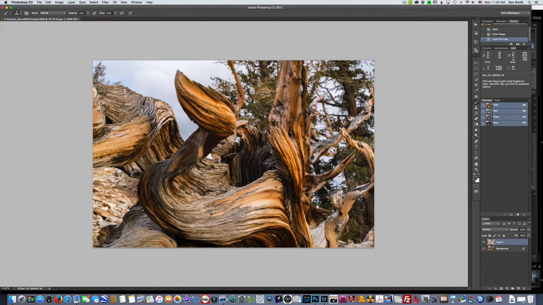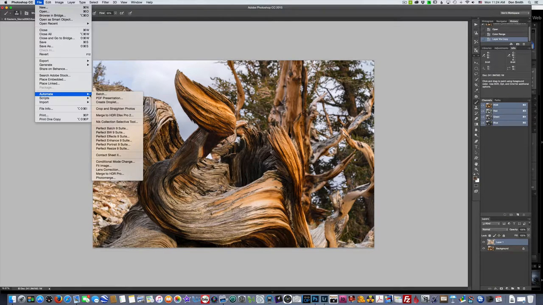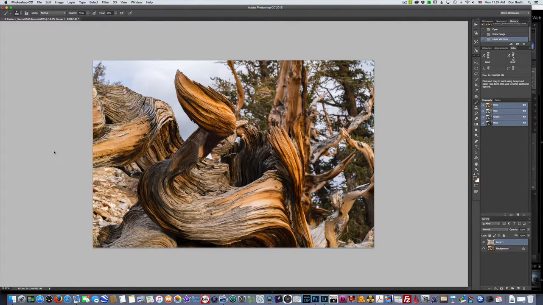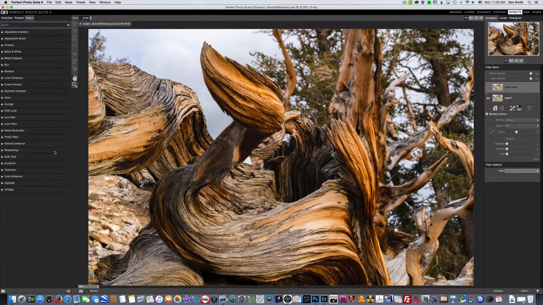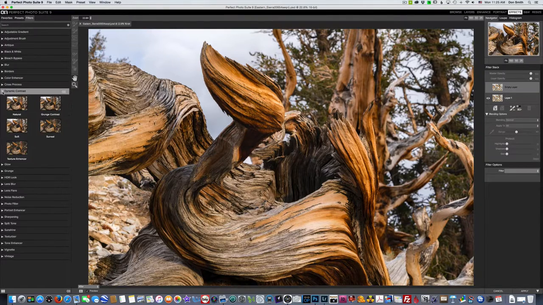So now I can take this highlighted layer, come under File, and I'm going to come down here to Automate and go into my Effects panel in On1. This is where our dynamic contrast filter resides. And by the way, in On1, this is where I do about 95%+ of my work. This is really the panel where we can get into doing most of our adjustments. Okay, so as this opens, you're going to see on the left here a lot of different effects we can add. I'm simply going to come down to my favorite filter, the dynamic contrast filter, and I'm going to come down to this preset called Natural.